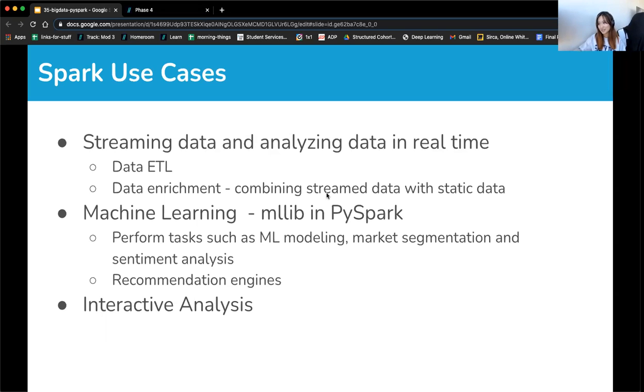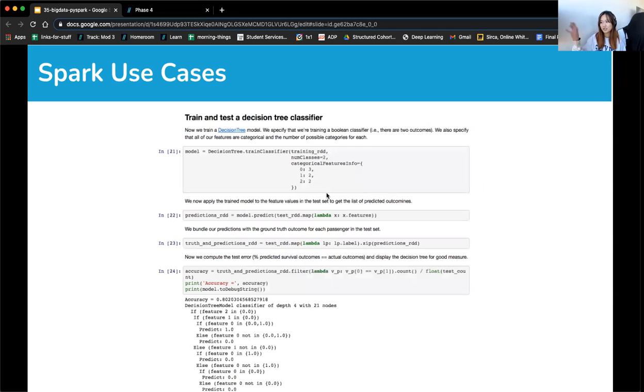I think the next slide is going to be my last slide, just to show that you can do machine learning modeling, everything that we're doing in the last phase, within PySpark as well. Here you can see that the syntax is very slightly different, but same thing. You are instantiating a decision tree model here.